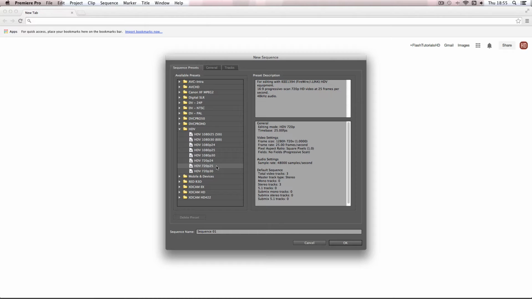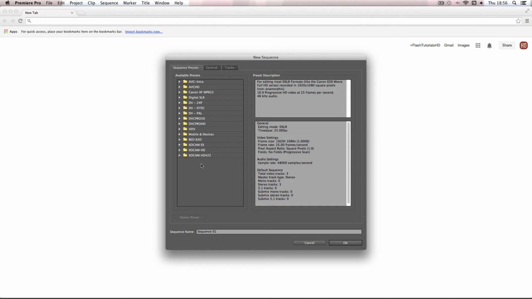So for me, this preset is perfect, HDV 720 25. And if you're watching this and you also make cartoon footage but you have slightly different settings, like you might produce at 1080p or you might do a slightly different frame rate, then it does cover all the common frame rates such as 24, 25 and 30. So if you're watching this, these are really good presets to use if you're editing cartoon footage.